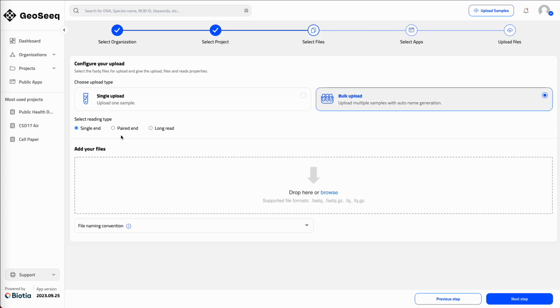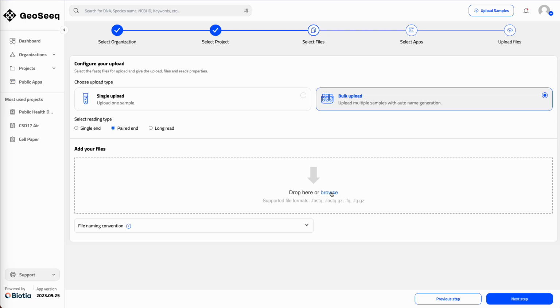We're going to be uploading paired end data today, so we're going to select that. And this is important to note. We've got single end, paired end, and long read data here. Single end and paired end, of course, that's going to be your typical Illumina or BGI sequencing data. A few other platforms as well support single end and paired end data. So that's going to be single end and paired end short read data. Whereas if you've got nanopore data, PacBio, some other long read platforms, you're going to want to select long read there. But today we're working with paired end Illumina type data. So we're just going to select paired end.